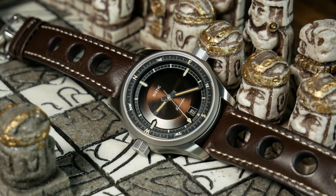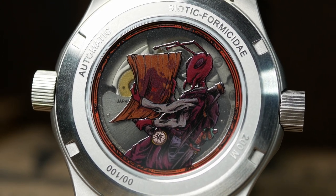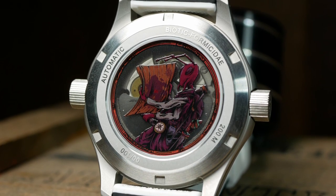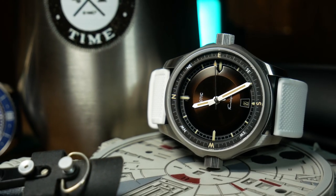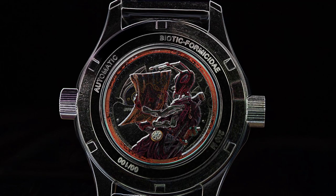Before we get to the dial, I do need to talk about my other issue. The reason I'm stressing how refined the design is, is because when you turn the watch around, it's a completely other story — the caseback really doesn't seem to match what's going on in the front. The kid or gamer geek in me actually likes it — it's kind of like something out of Fallout meets Deadpool — but the side of me that tries to be normal in public thinks this is a huge mistake. I'm sure there's some logic to it, as the name Formicity refers to the family of ants and the watch is inspired by Earth's little navigators, but I don't think the cartoony caseback matches the same level of detail and refinement you find on the front. If they did this design without color as just an embossed closed caseback, I think it could work, but as it is, no.